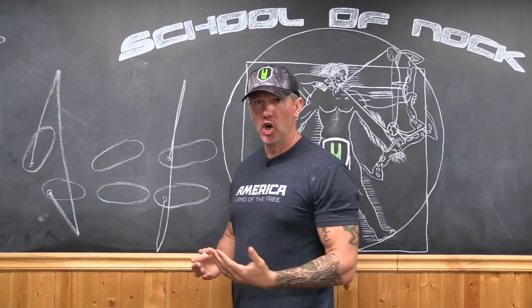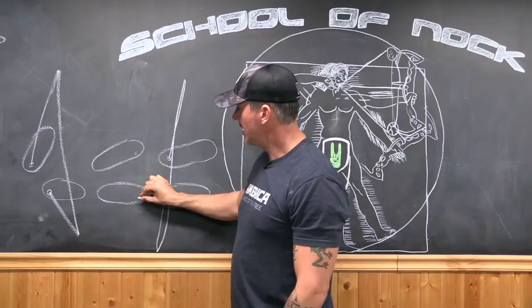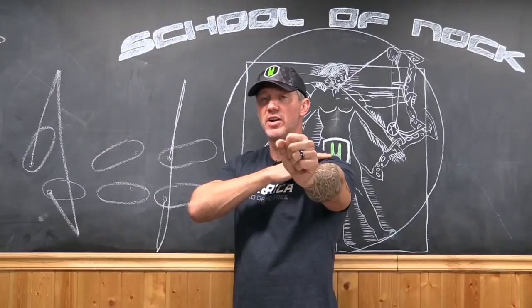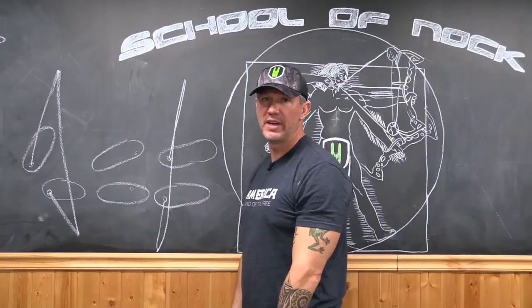So what I look for when I look down at my feet is I look for the toe of my front foot to be in line with the ball of my rear foot. And in that position, it allows me to have perfect string clearance. And as I raise my bow to the target, it also lets me keep this front shoulder packed down so it doesn't creep up. So I look down at my feet, toe of my front foot in line with the ball of my rear foot.